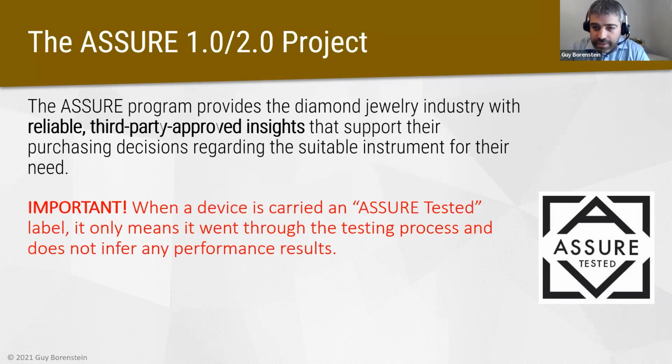They are looking at the results that they got in the Assure, which is a list of many, many different tests, taking one row that complements them specifically against their competitors and using it as a kind of marketing. So if one of your manufacturers is telling you, I got 100% in Assure, I can tell you that there are hardly devices that got 100%. Probably he got 100% in one row in one of the tests, and this is the one that he likes to market. Always go by yourself to the Assure Diamond project, check the entire table of results that this tool got, and you will get the real results of it.